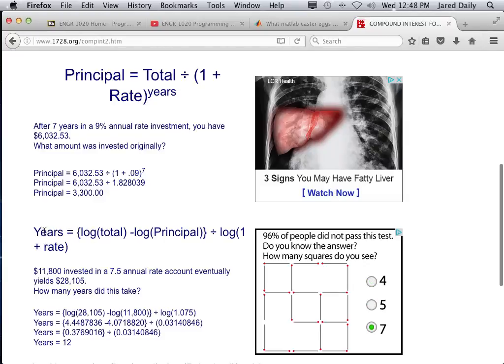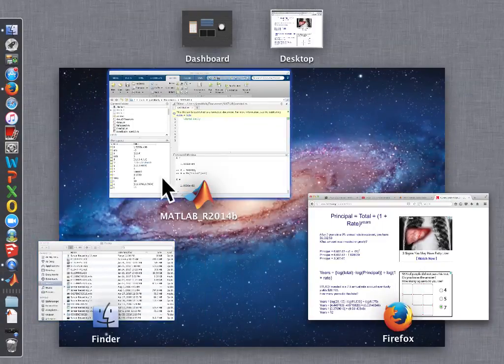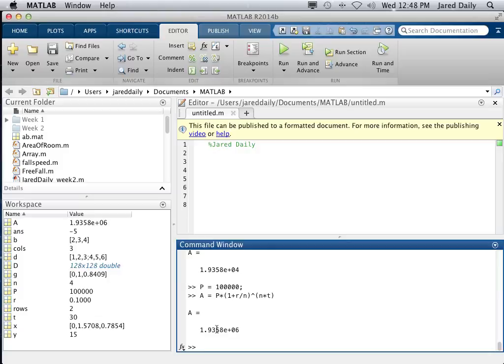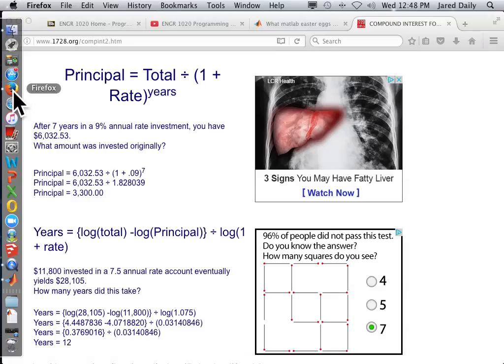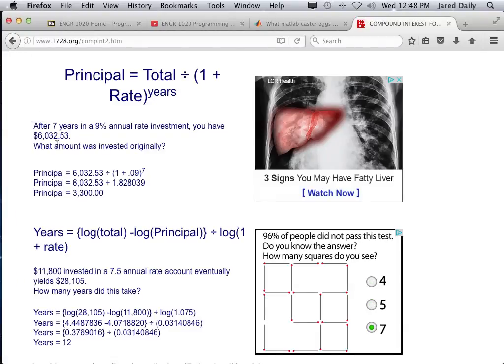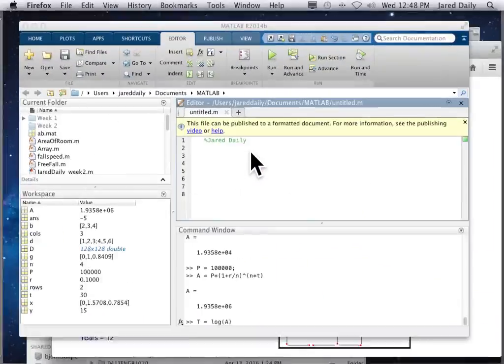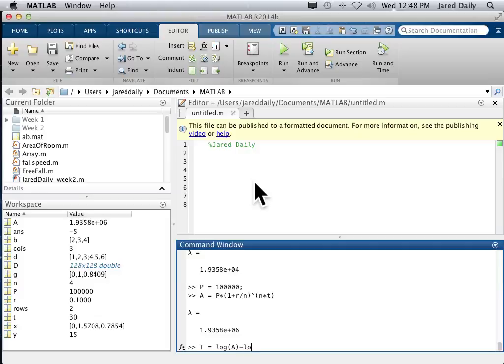So we're going to put this formula in, years equals log total. We'll start with that. We'll make it as simple as we can here. So let's say, I'll call it big T equals, now we're going to use the log of the total, which is the accrued, or the total amount. There we go. And then we're going to subtract the log of the principal.